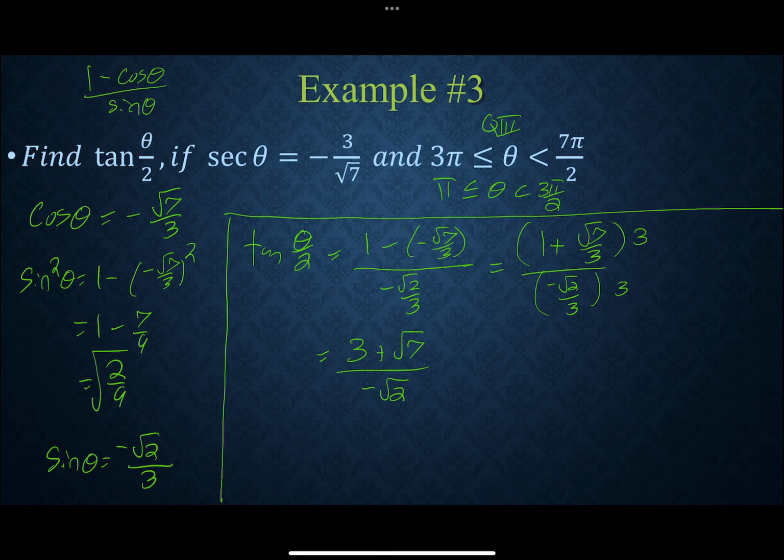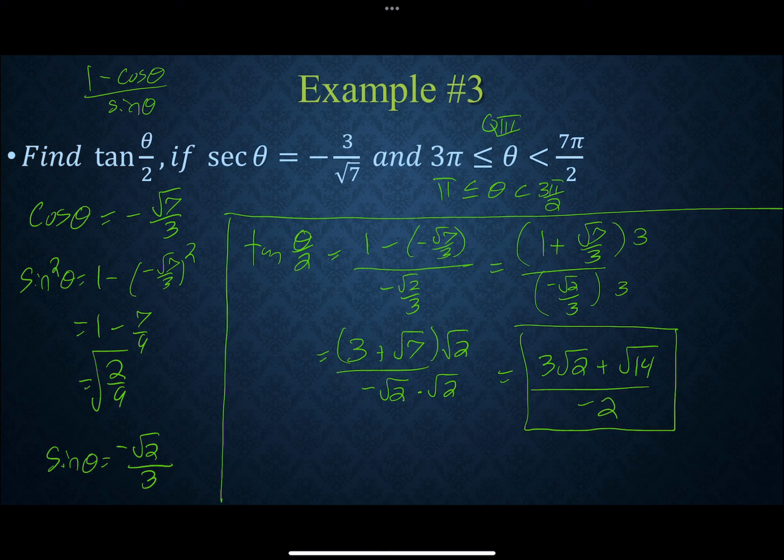Which I'm then going to multiply by the root 2 to deal with the fact that I've got a radical in the denominator. That gives us a 3 root 2 plus root 14 all over negative 2. And that's as far as the answer can go. Both root 2 and root 14 cannot be simplified further, so I can't write it any further. If we had a situation where instead of being root 7, let's say that was like a root 10 right there, root 10 times root 2 would make root 20, which can reduce further, so you would have to simplify it there. So do watch out for problems of this nature that might occur.